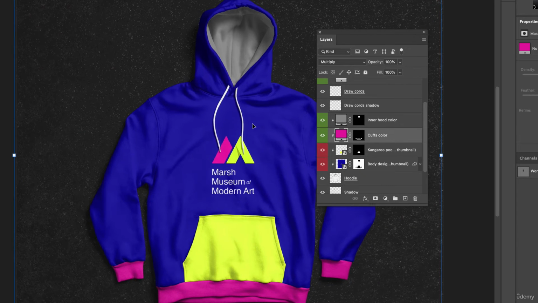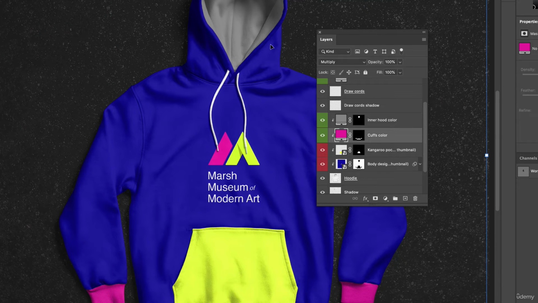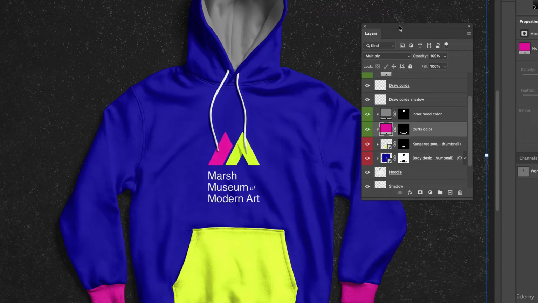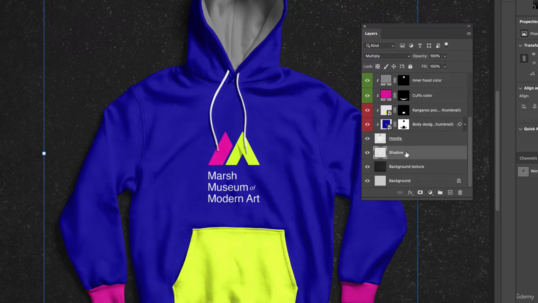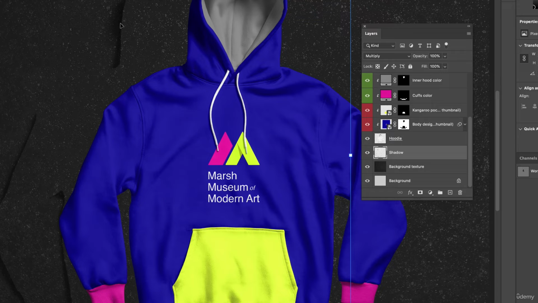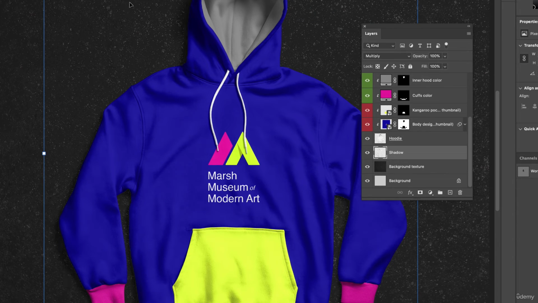And so now we get to zoom in here and see what other little details we can modify. This is what's great about downloading Photoshop mockups online: once you understand how mockups are created, you can change a lot of things about it and make it as unique as you'd like. So let's toggle on some layers and see what we have here. We have the hoodie here, and here's a shadow layer. We're going to talk a lot about how to hand draw shadows, and this is exactly what the mockup creator did here. See how they hand drew these shadows using a brush tool? We're going to be able to do that with our own mockups, and that will usually be on its own layer that you can toggle on and off.